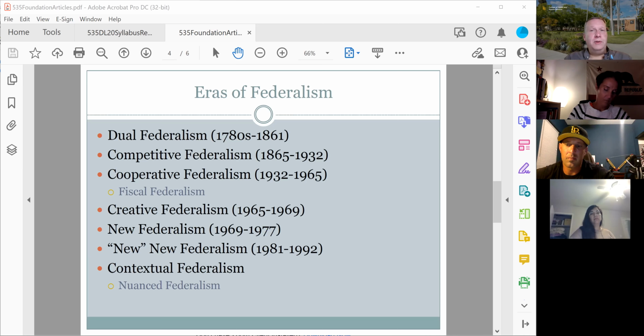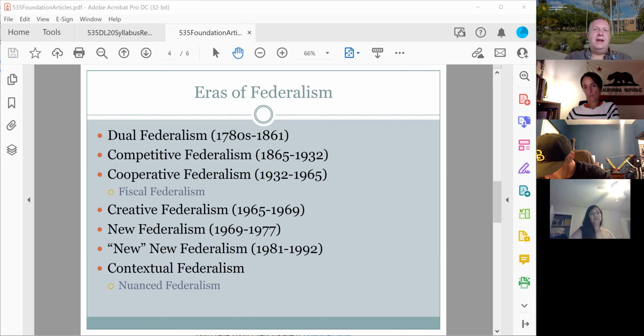But lo and behold, and I'm not saying that this is a direct correlation, but you can decide, after the court packing threat was made, a lot of these policies, a lot of these programs suddenly became constitutional in the eyes of the court. I think it was a very effective strategy that he used to get the court to cede to the constitutionality of some of these New Deal programs. So once the Supreme Court was on board with sanctioning these programs as being constitutional, then you had this explosion of federal government programs and federal government agencies.